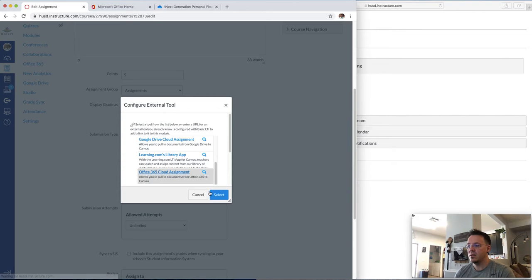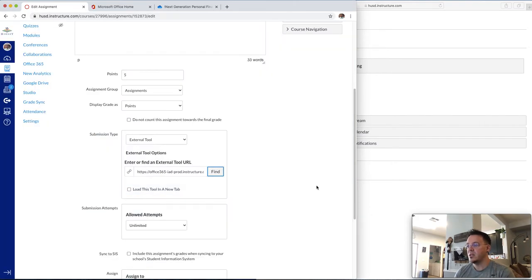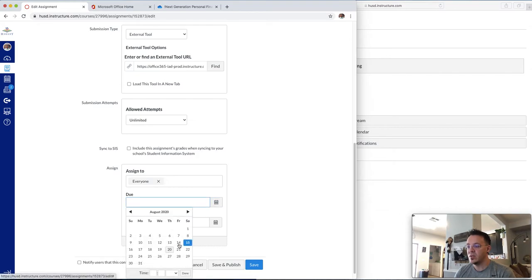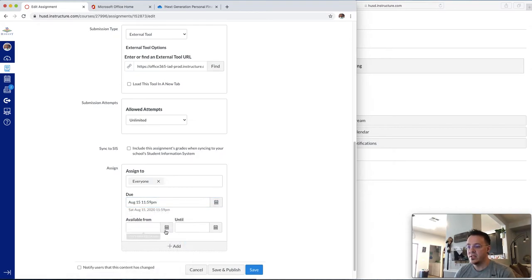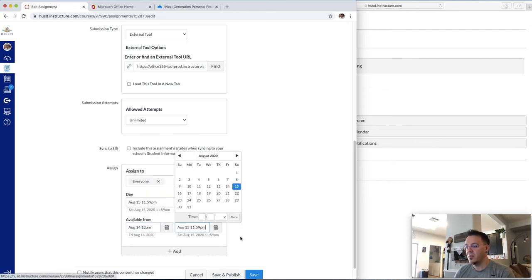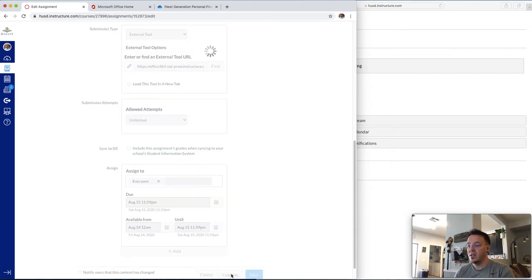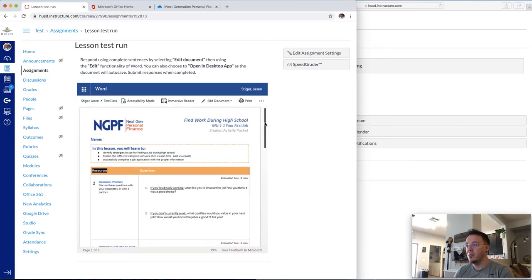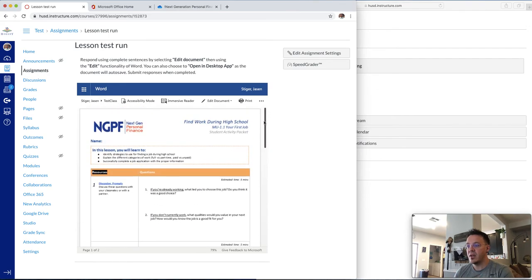It may take a second, but once it's done, you hit select, assign it to the students, give it a due date, typical things that we all have to do. And that's it. So no sharing on my end, nothing crazy. I just take the files that I've created and saved on OneDrive, I plug it in, and then I save and publish it. So this is what it looks like on the teacher end. Your file will come up, you'll see the subject matter come in, and you're done.